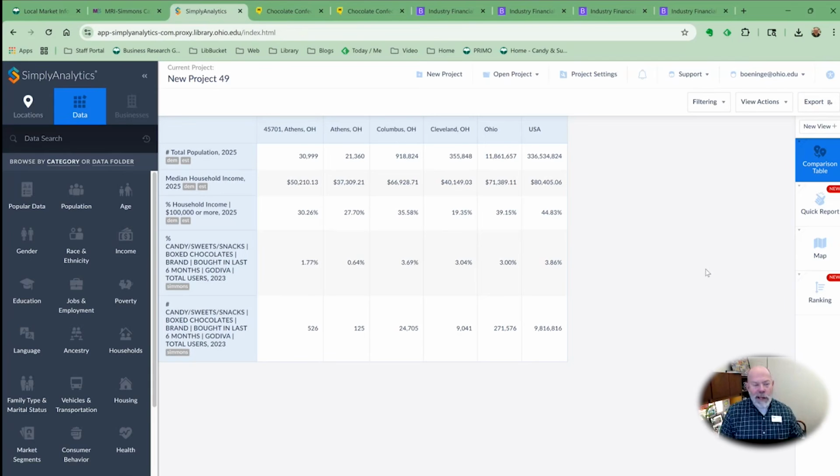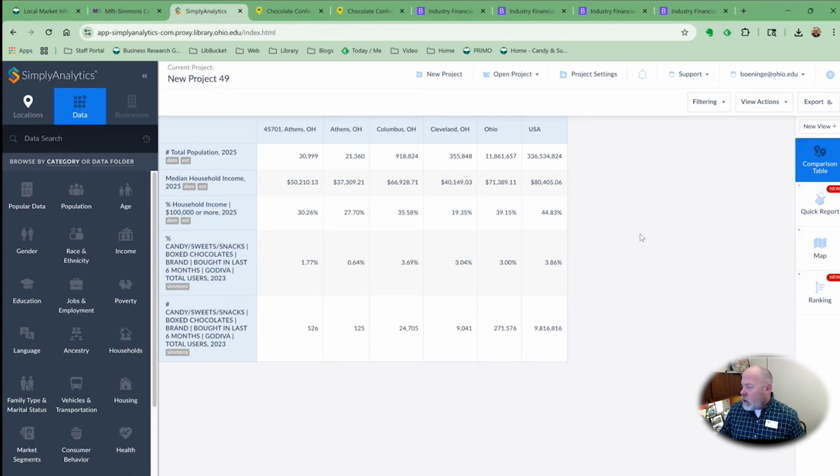It's not made up data. It's just that it's not exact. It's not census level data, right? Census level data is like an actual tally. They count every single person. This is a mathematical kind of projection, if you will. Okay, but it's still useful in kind of like telling your story because it is a projection based on data, right? So this gives us kind of this list here.